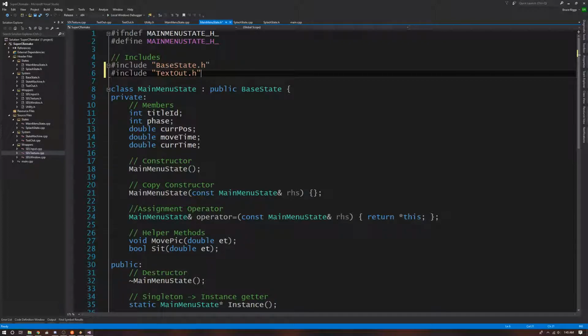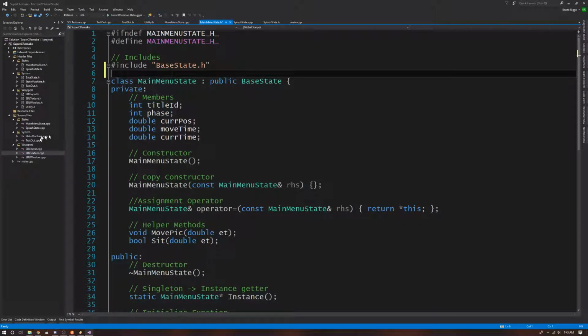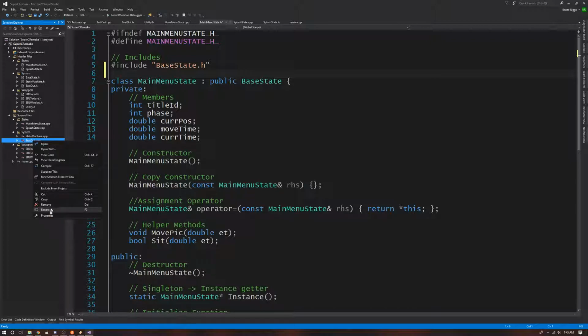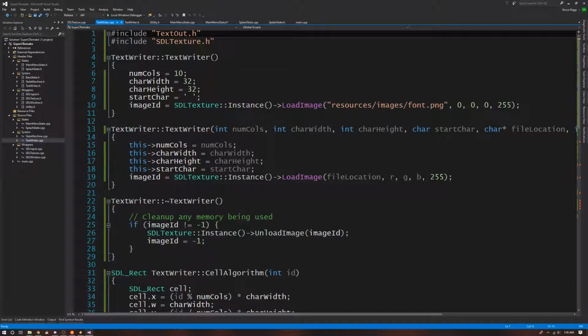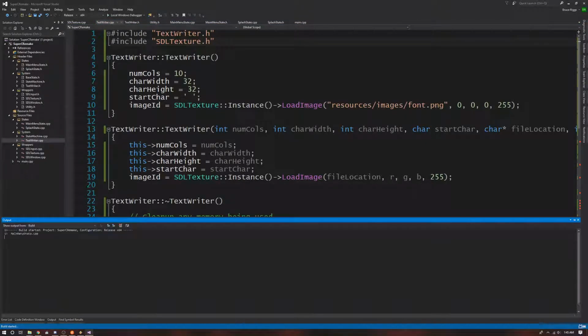Oh, I wanted to rename it because now it's not text out, it's text writer. Rename. There. Should be good still.